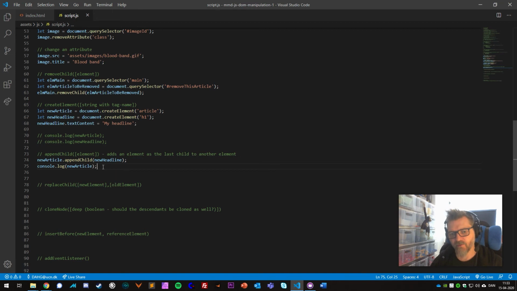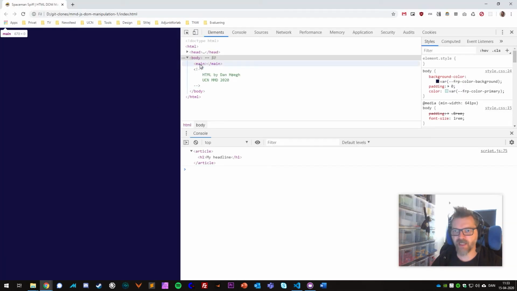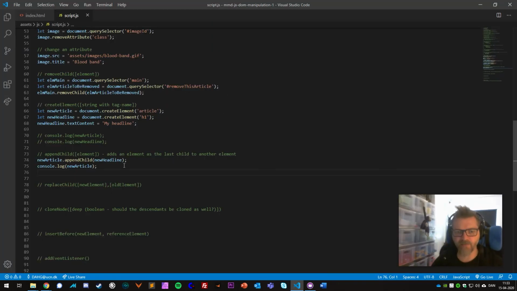So we are building up this element right now called new article. And the way that we put this into the DOM is that we find the place that we want it to be, and then we appendChild it again, like we did with the new headline inside of new article. So I want to add it to the main tag. So let's find that main tag.